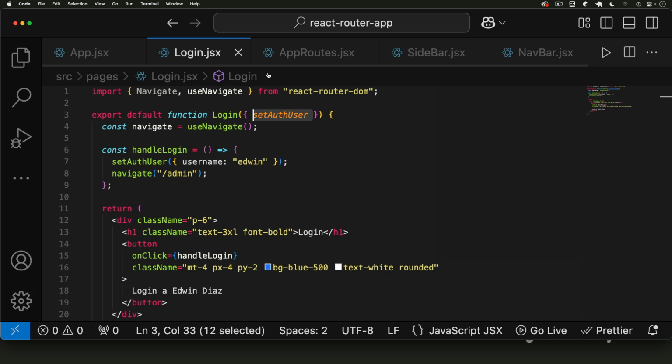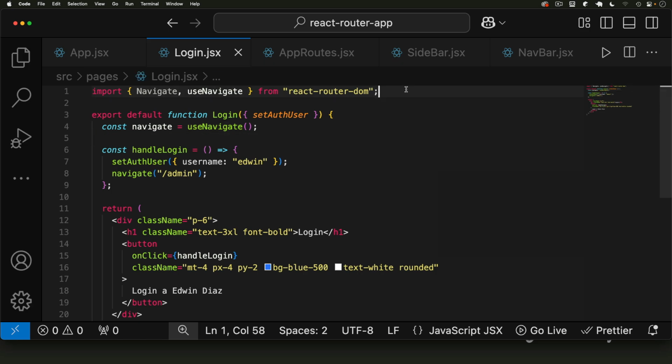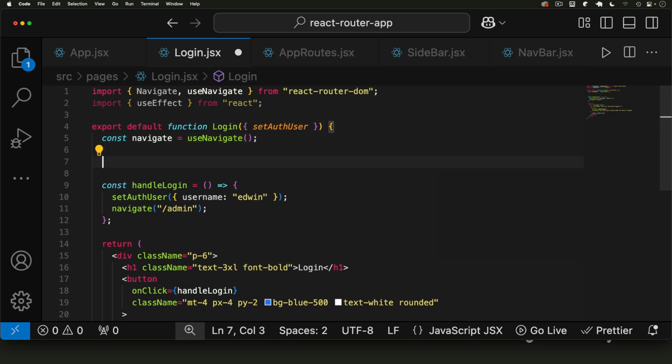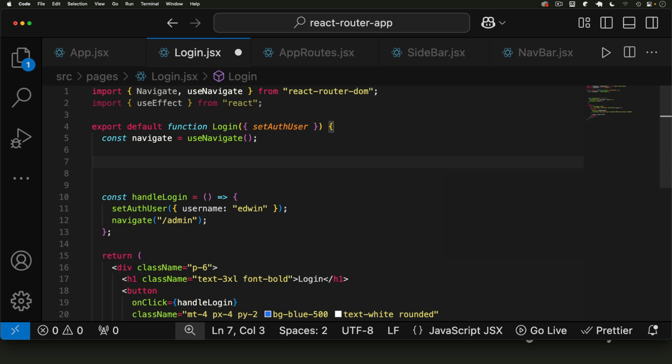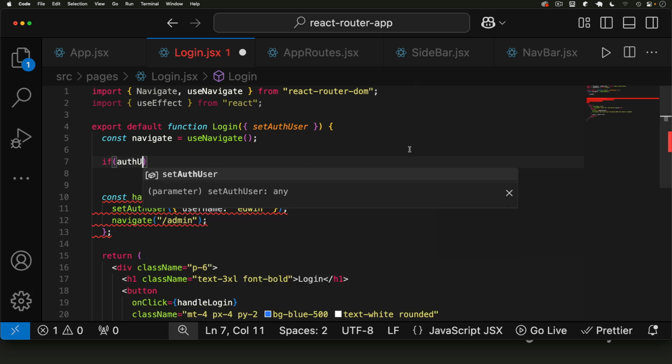So in the login.js, in the use effect, let's just bring use effect actually. We don't have it here. Let's bring it from React. So yeah, come back here and let's use effect here. And once this component mounts, we want to check to see if the auth user, let's check the route actually. So we say, well, if the user is authenticated, right? So we can bring this guy out in here.